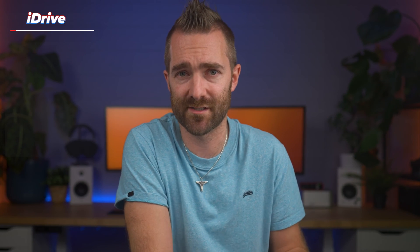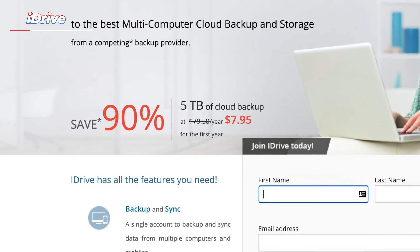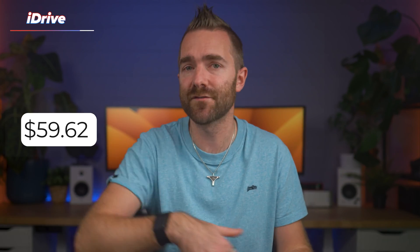One cloud storage service I wouldn't recommend for your NAS backup is iDrive. iDrive has cropped up in several of my other videos with its insanely cheap first year offerings — you can get five terabytes of cloud storage for $7.95 for a whole year. But if you want to back up a NAS drive, I can't recommend them. I got as far as starting the upload and then waited weeks — literally two months — and my data still hadn't finished backing up. Their NAS backup pricing has a very strong first year discount at $59.62 for five terabytes, reverting to $79.50 per year after, which is still affordable, but only if you aren't hampered by poor upload speeds like I was.